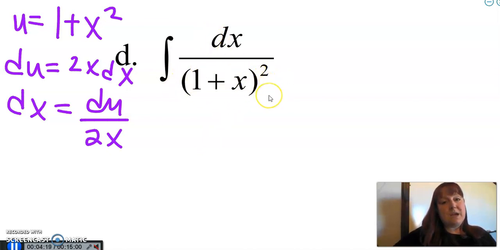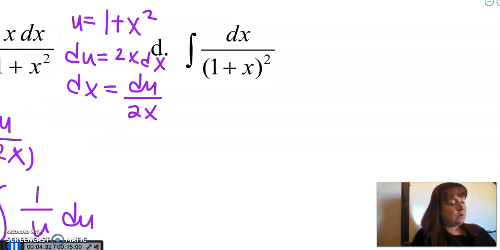This must be an ln issue. But remember, this whole thing is squared. This whole thing is squared, and so this is probably not going to be an ln. So let's just take a look. We're going to do a U-substitution again. So let's just do u equals 1 plus x, du equals 1 dx.